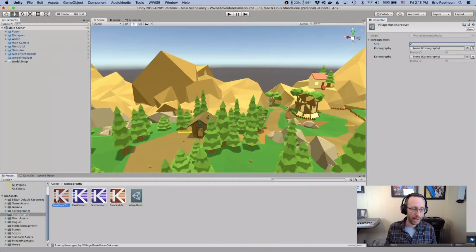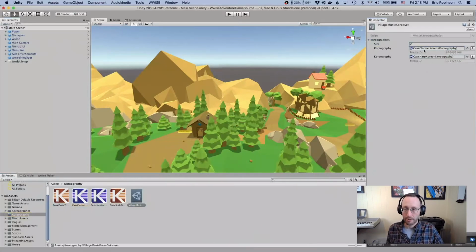You'll see when I add the cave clarinet choreography here, it goes through and identifies this media ID, and it shows you what that media ID is. Here's a harp choreography. These values here are what Wwise uses internally. So now we have a mapping between, hey, if you see this media ID, this is the choreography that is meant. And that's what this little piece does.